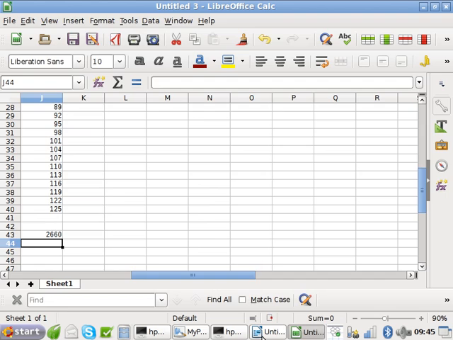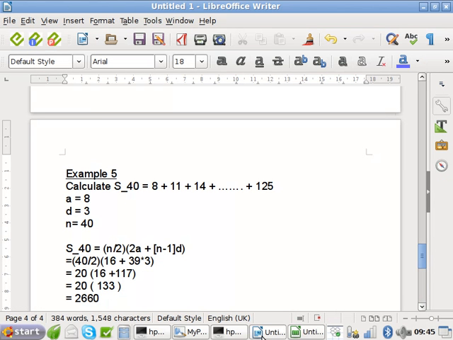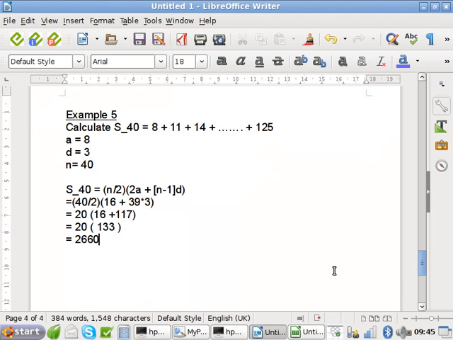Now, can you do this with less information than this? That's actually the next example to have a look at. So example 6 now. What is 5 plus 13 plus 21? Sorry, example 7 I think is the one you want, a little bit before that one. What is the sum of 5, 13, 21 up to the nth term?